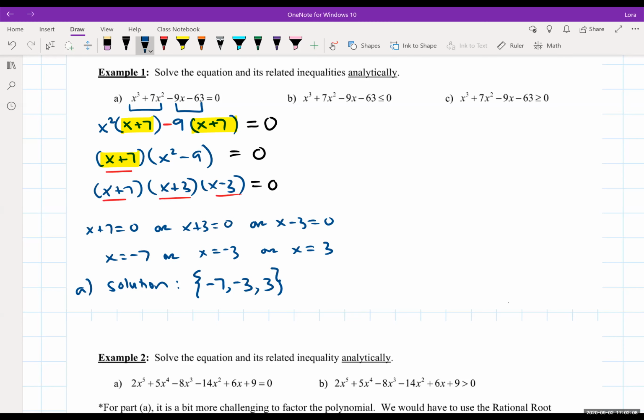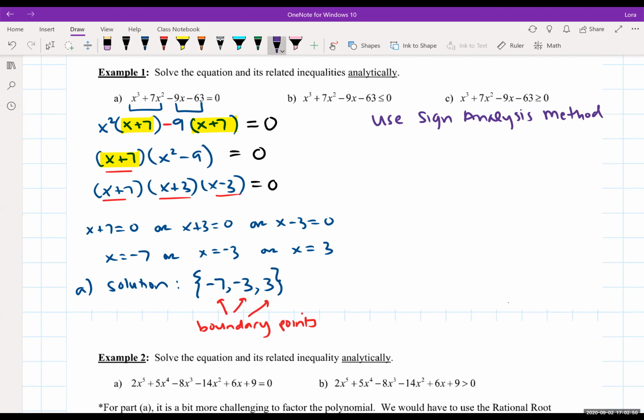Also known as, and I'm going to bring this to the front of your mind again, if you remember, we called these the boundary points that are later going to help us out with our 2 inequalities. So you probably guessed it. You probably see there's some sort of relationship between this section and 3.3. And I'm going to tell you it is. We're actually bringing back the sign analysis method. So for part B and part C, you just pick one of them. And what you're going to look at is going to be using the sign analysis method.